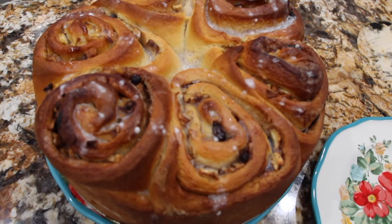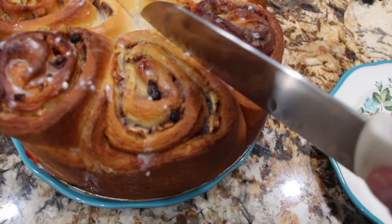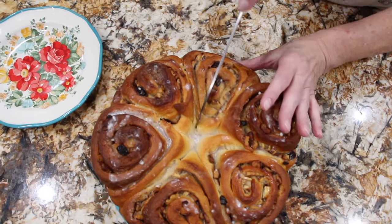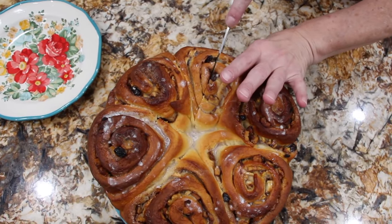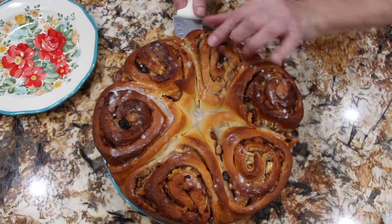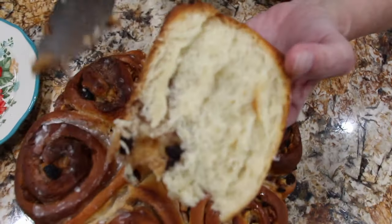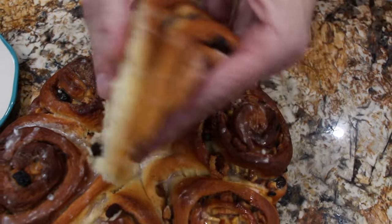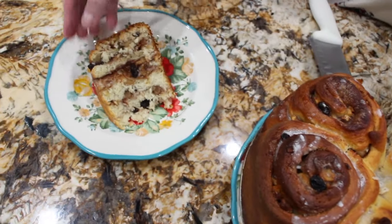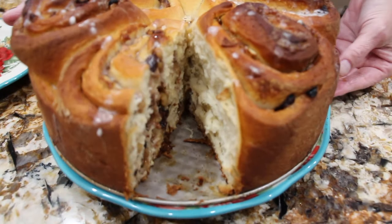Now I'm going to slice into this apple cinnamon raisin coffee cake. Look at how good that looks. And you can see the inside. Doesn't that look good? It rolls really good.